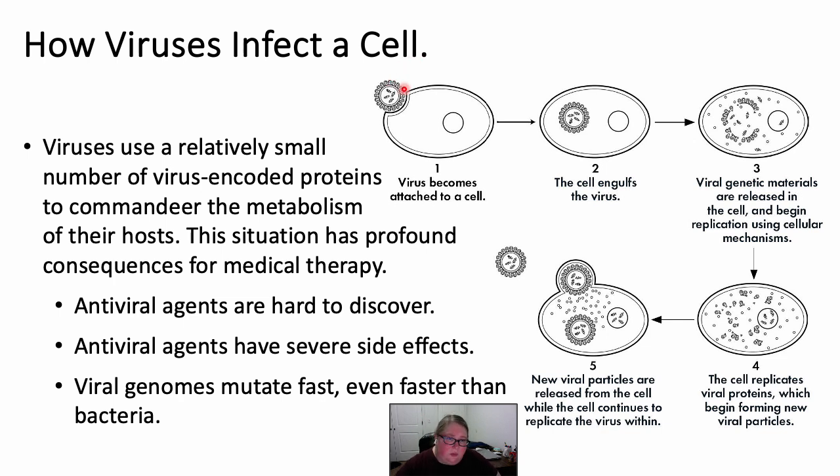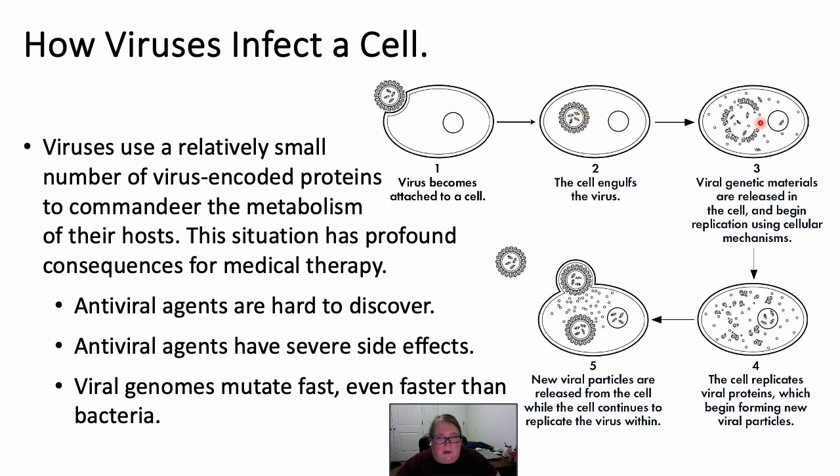Okay, so if we look here, we have our virus particle. It has bound to the receptors on the outside of the cell. Okay, so it's attached to it. And because it's bound to these receptors, it's going to trick the cell into thinking it's something it needs. It needs to bring this substance in. So this is how the virus is going to gain entry into your cell.